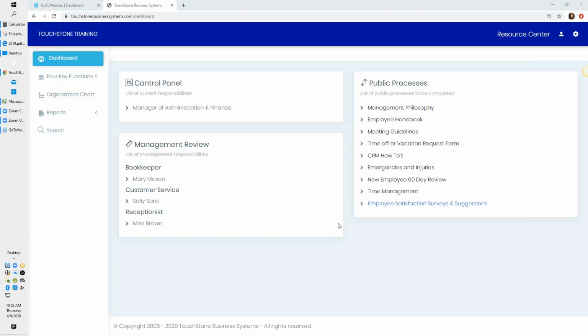This hour in your entire week is an hour that hopefully you will dedicate to working on your business, or working on your department, or working on your position. And what I mean by that is building the documentation, the step-by-step, strategizing and creating processes inside of TouchStone.